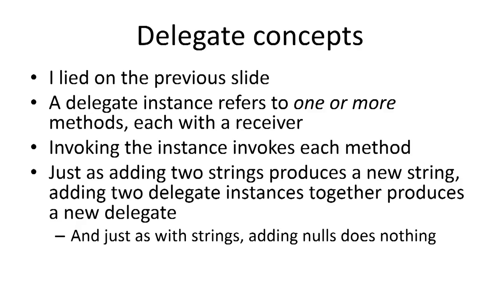And how does this work? How do we make a delegate that can invoke multiple methods, each one in turn? Well, it's actually just the same way that we concatenate strings together. If you have a string hello and a string goodbye, you can say hello plus goodbye, and you get a new string, which is hello goodbye. Now, neither of those strings are changed. Strings are immutable in C#, but nevertheless, we can concatenate them together with the addition operator.